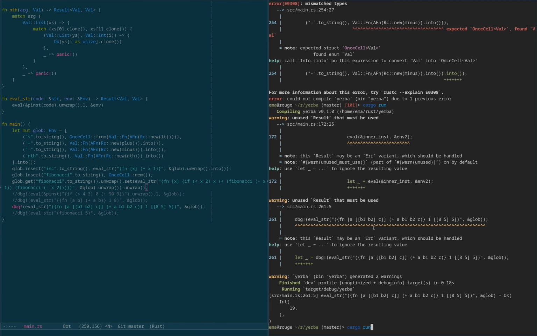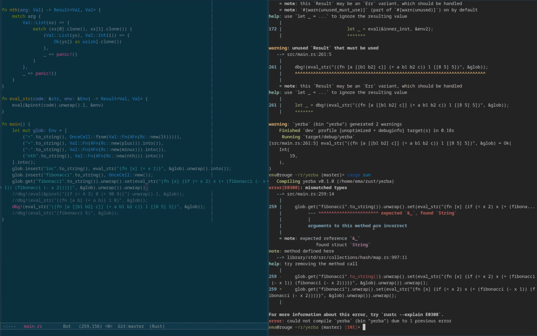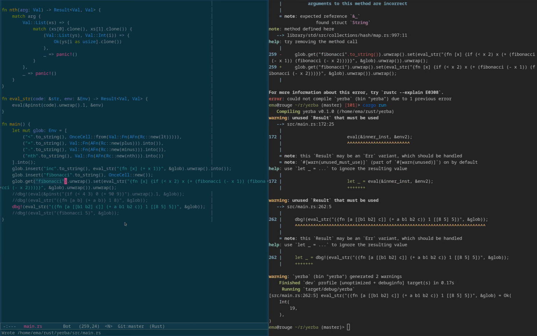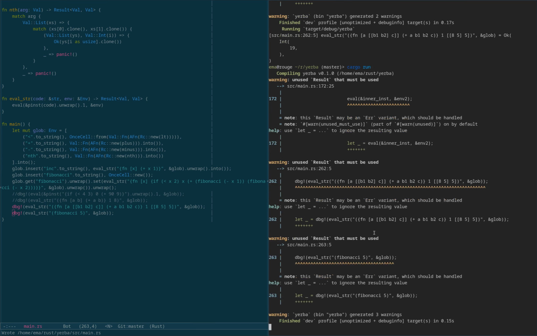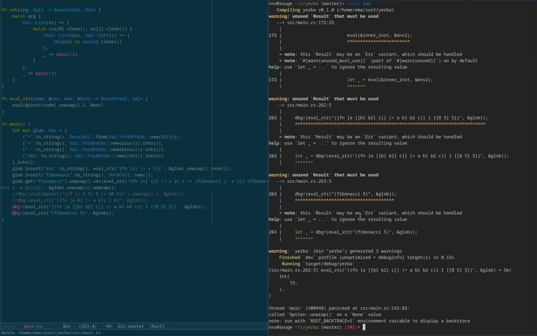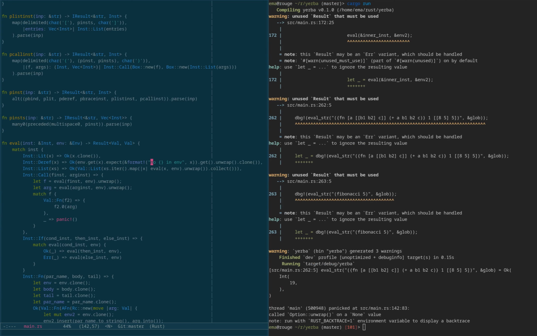Let's see if it compiles. That doesn't. Does this just need to be a string? Oh, and then we can actually run it. And we have an unexpected unwrap in here.